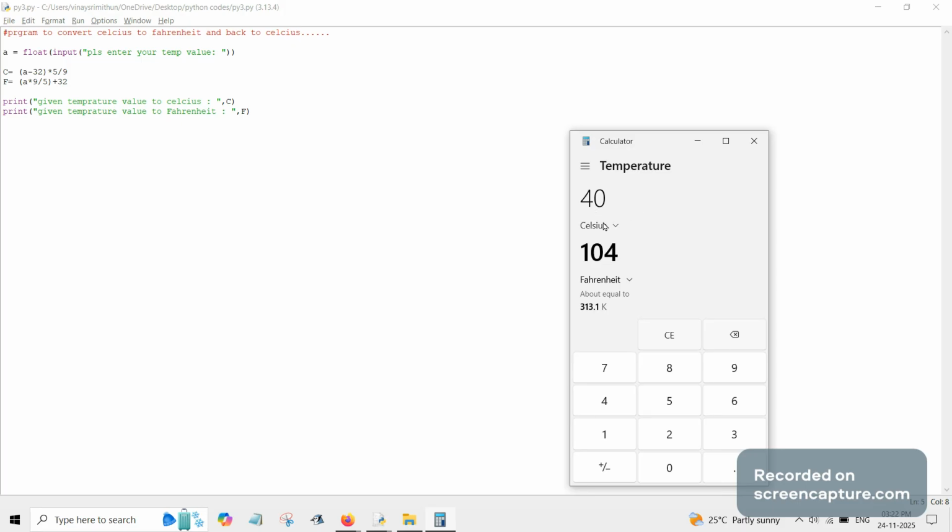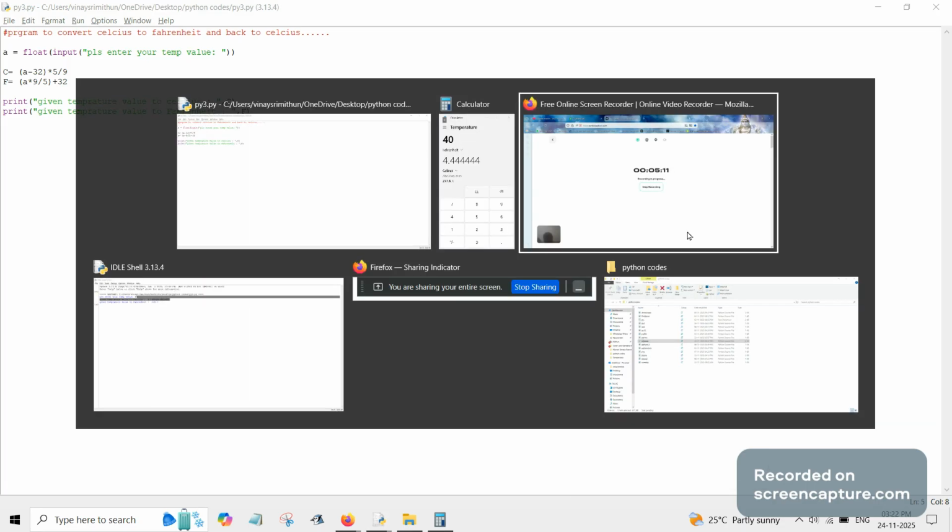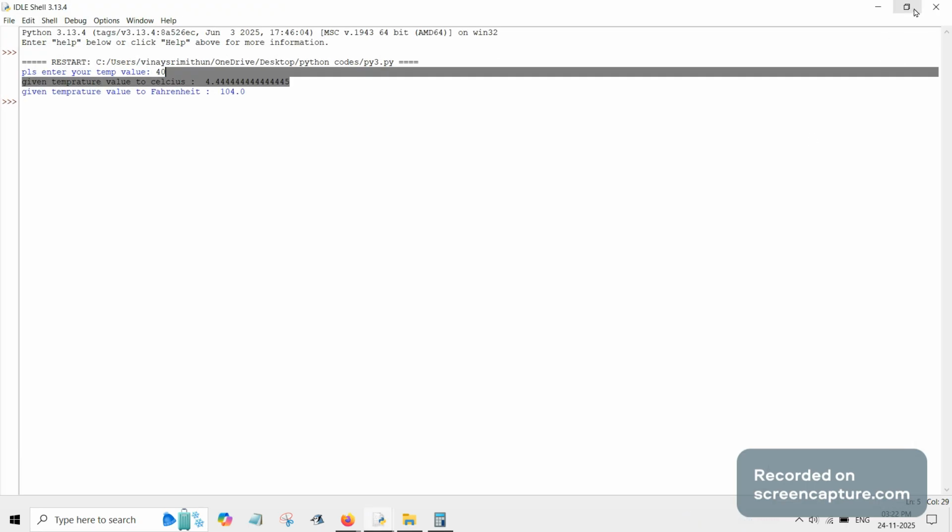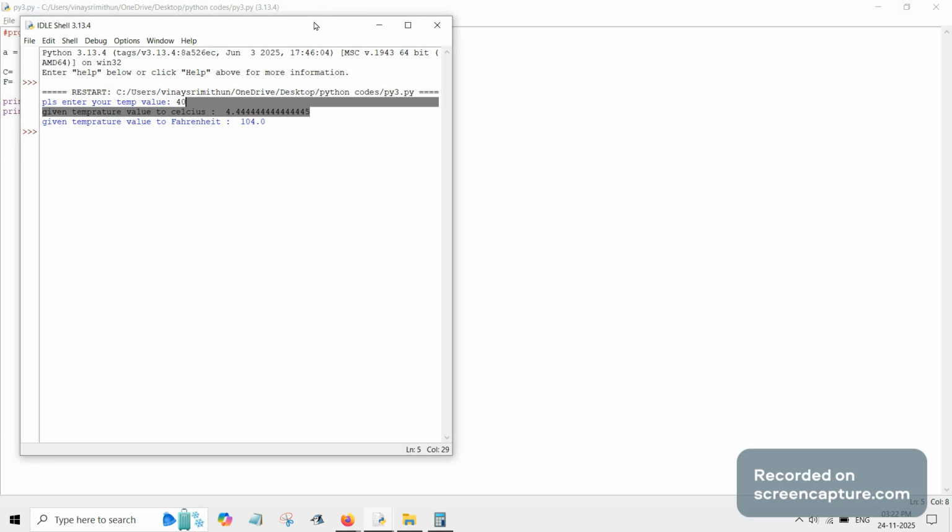So now it is like this. See, now this one is Fahrenheit 104. Oh, Fahrenheit to Celsius. And what was this? This was the number 40 which I gave. So that's why 4.44. So we were also not wrong. Even the code is not wrong. The assumption which we thought was wrong, that's it.